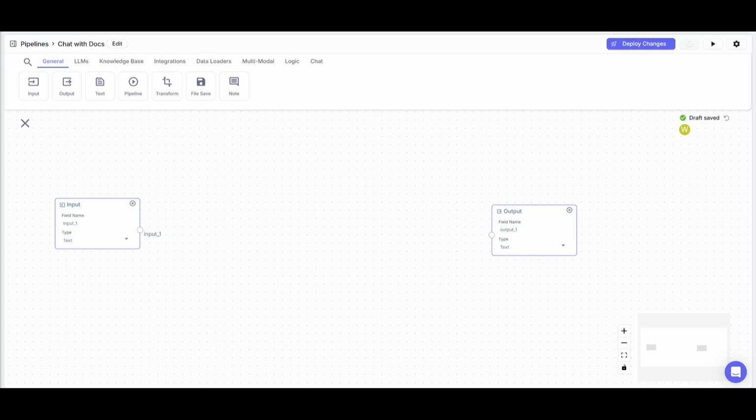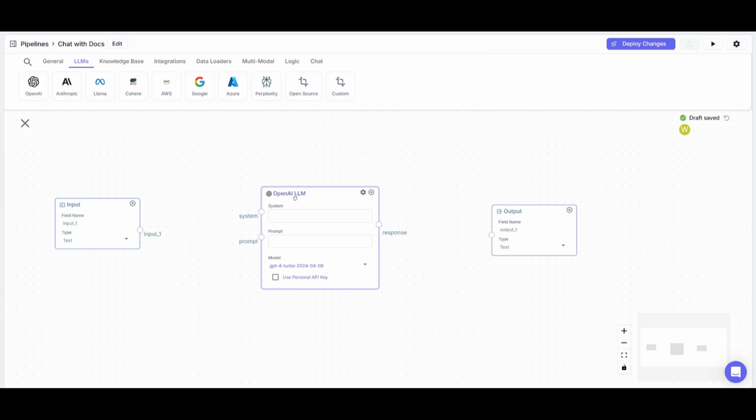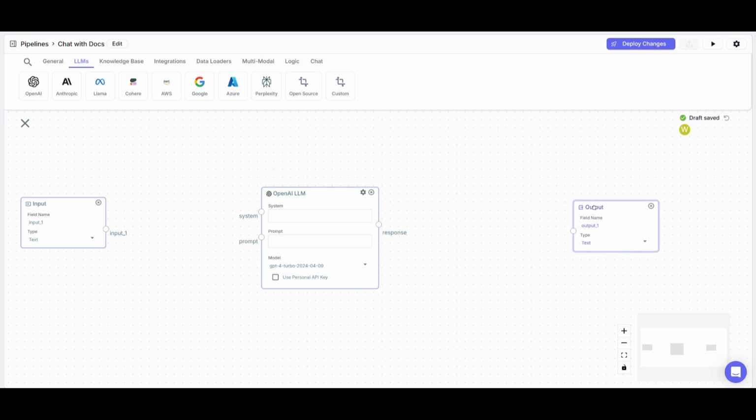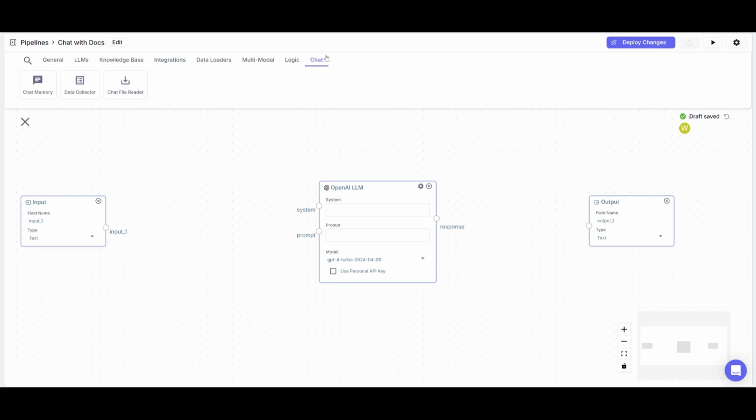to be operational. Now from here, what you can do next is go over to the LLM tab, and you can place down an OpenAI large language model node to process your queries with natural language. So this is where you can add whatever model of your choice. Next, you can head over to chat and then place down a chat memory. What a chat memory node is, it's basically to store and retrieve chat memory from prior conversations with your chatbot.